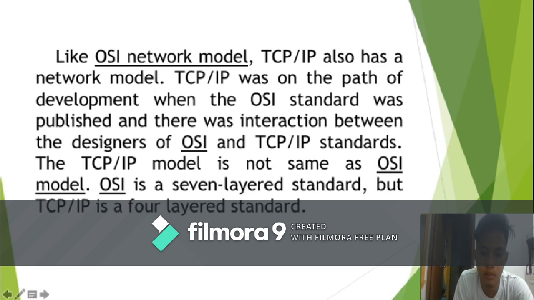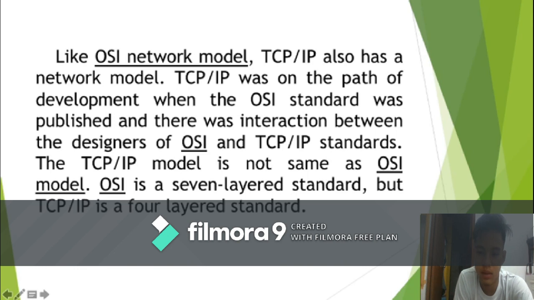Next one is the transport layer. The transport layer is the third layer of the four-layer TCP/IP model. Its position is between the application layer and the internet layer. So it is in between the two. The purpose of the transport layer is to permit devices on the source and destination hosts to carry on a conversation. The transport layer defines the level of service and the status of the connections used when transporting data.